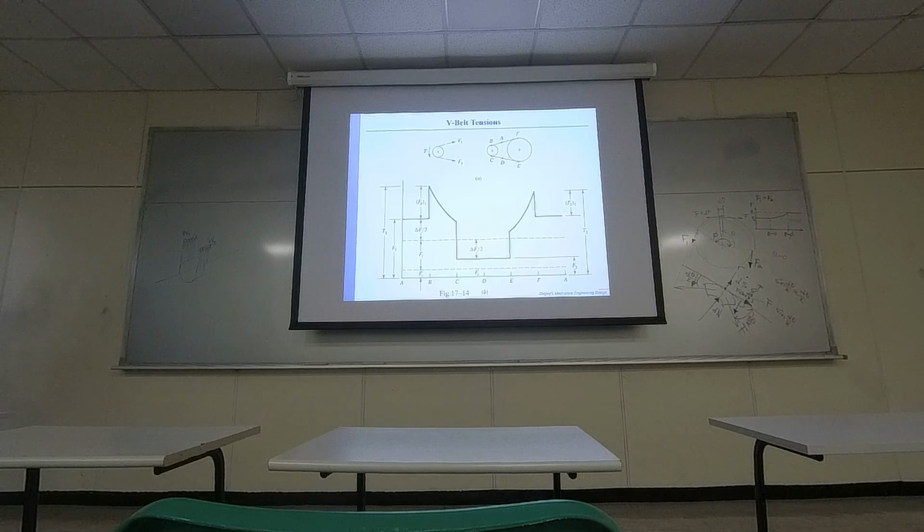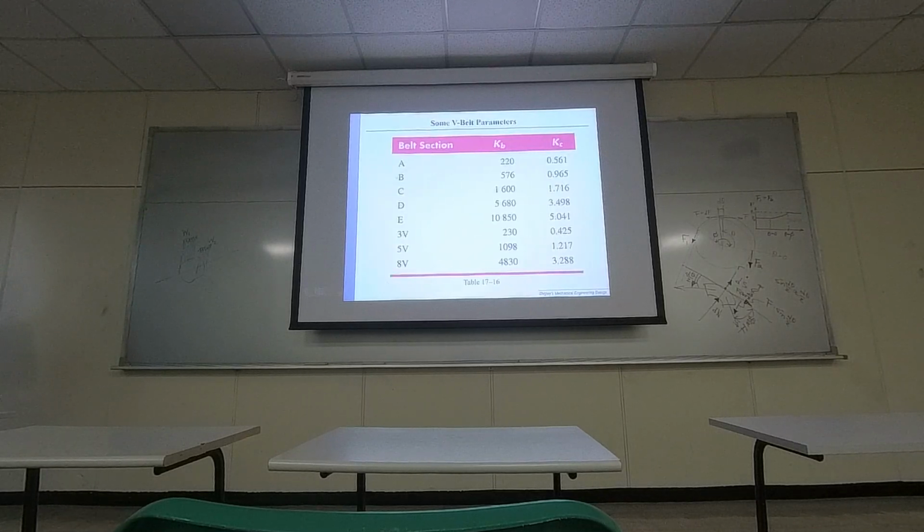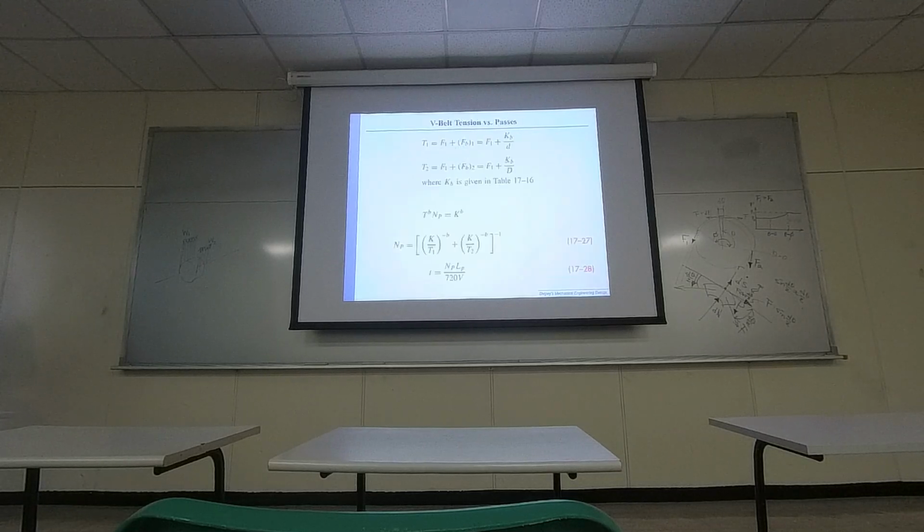If you are requiring stronger tension forces, then you have stronger friction between the pulley and the belt. V belt provides this opportunity because it has more contact surfaces. So how much additional tension force can I generate? It depends on what kind of shape you are choosing. From the manufacturer, if you choose different selections of the V belt, you will have corresponding KB parameters. Those KB parameters divided by the pulley radius would be the additional tension force you generated between the V belt and the pulley itself.